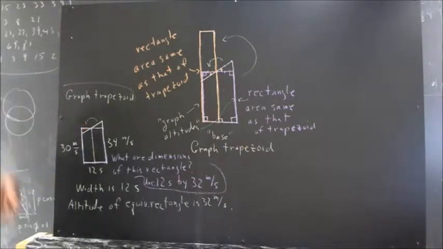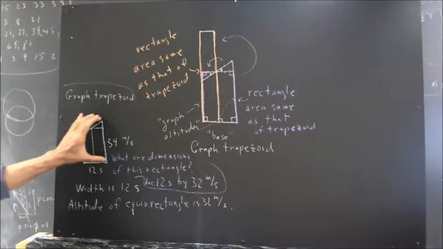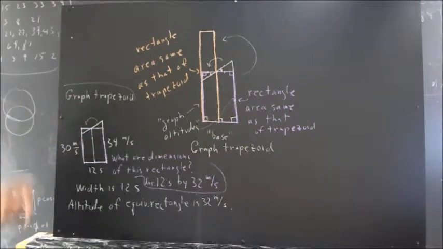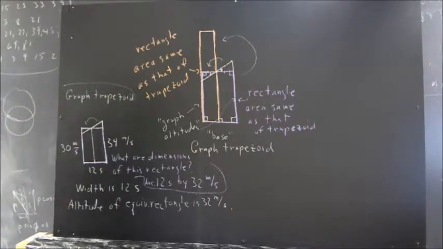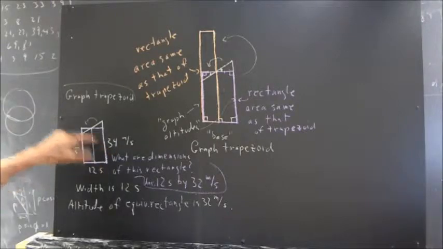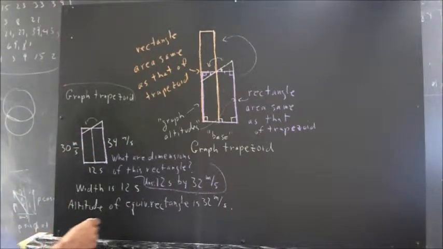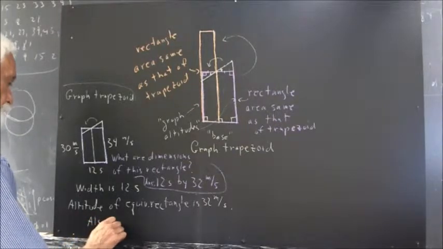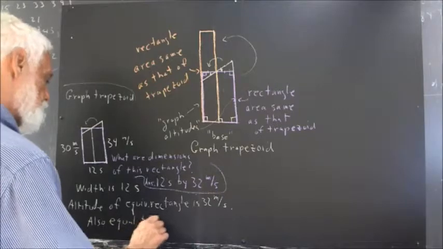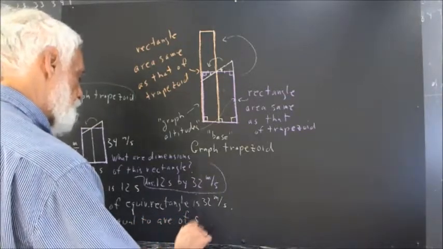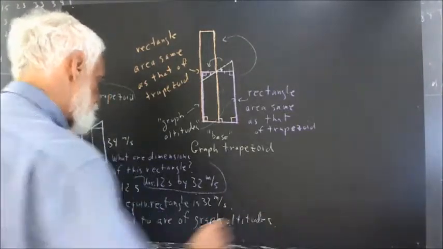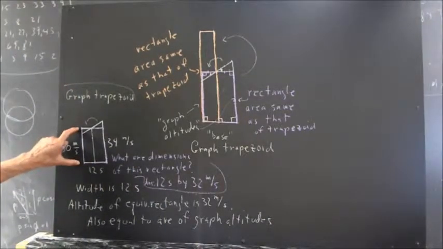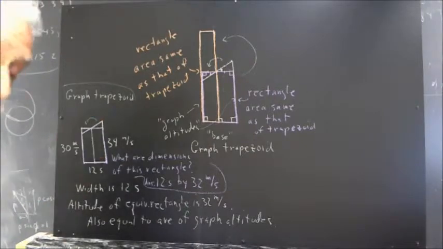Another way to calculate this is simply to average these two, find the mean of these two graph altitudes, because the height here has to be halfway between this height and this height, as we can easily determine from a very similar geometric argument. So all we have to do is add this to this, and we get this. So this is the average altitude of the graph altitudes. So it's both the altitude or this dimension of the rectangle, and it's the average of the two graph altitudes.